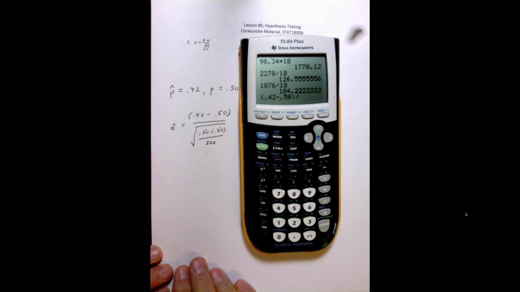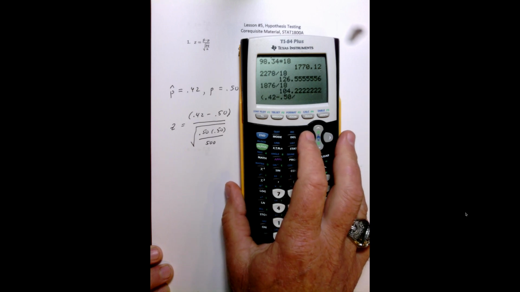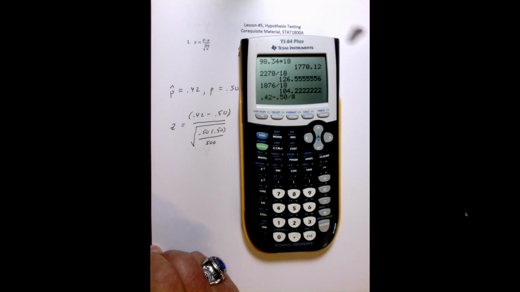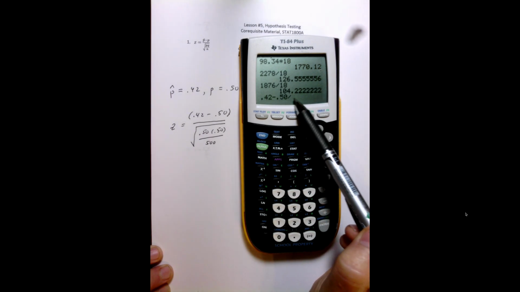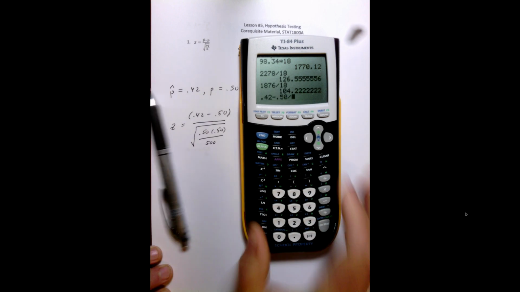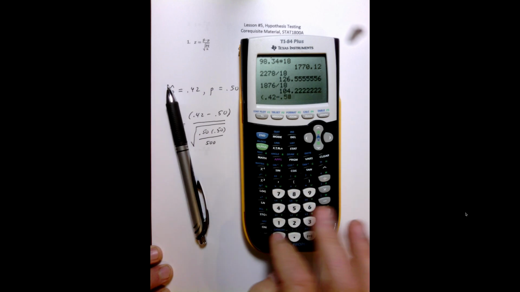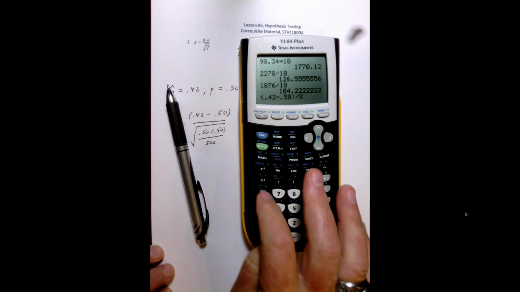The reason to put that in parentheses: I see a lot of times students will forget the parentheses and just enter it into the calculator like this. What happens is order of operations will kick in. It'll perform all these operations over here first and then subtract all that from 0.42. Long story short, you get the wrong answer. So not cool. Always use the parentheses, unless your goal is to get the problem wrong.